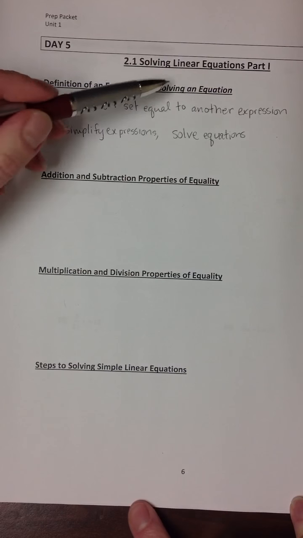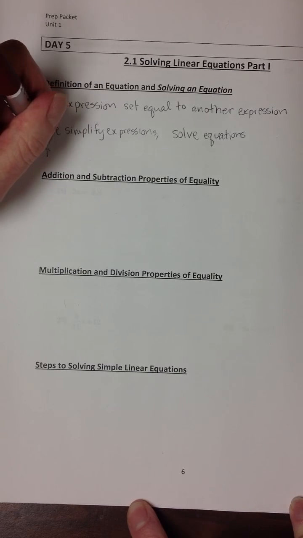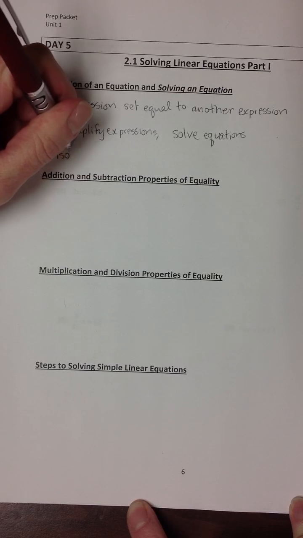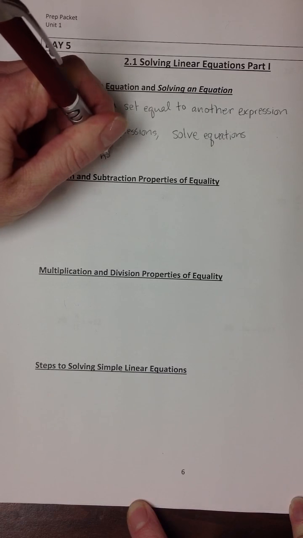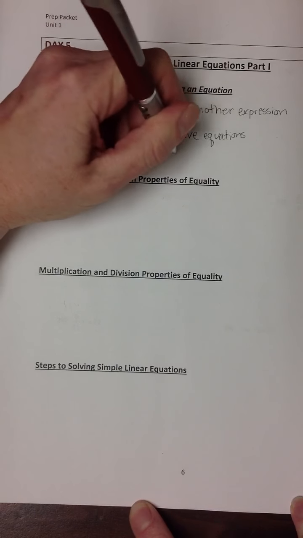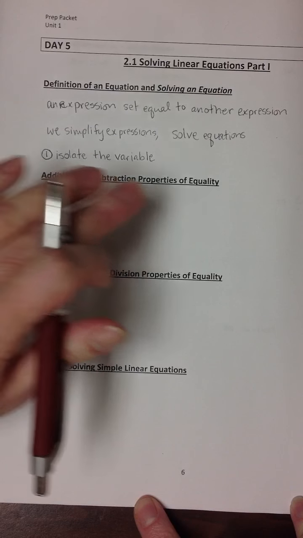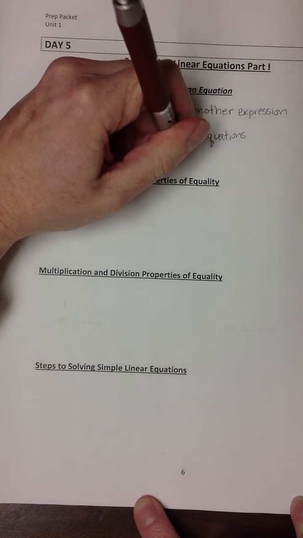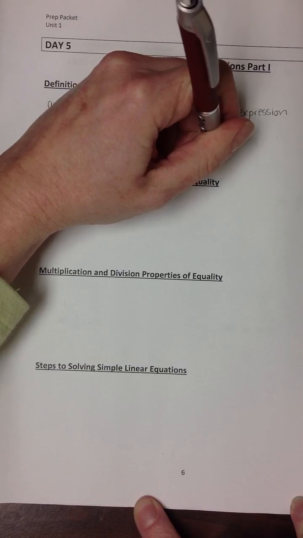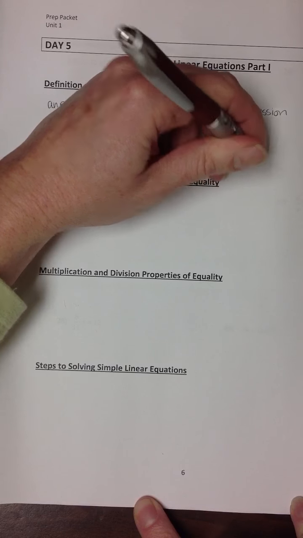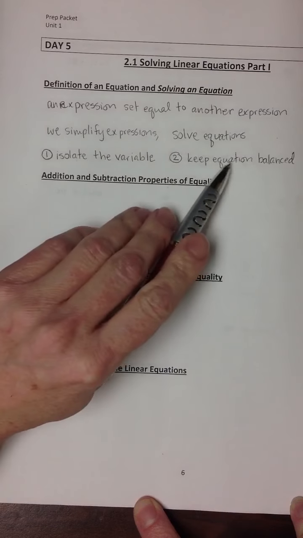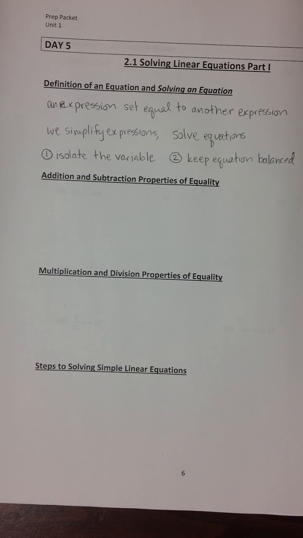And there's two things that I want you to keep in mind every time that you're solving an equation. The first thing to think about is that our goal every time we're solving an equation is to isolate the variable. In other words, we want to get that variable, whatever it is, x or n or q, all alone on one side of our equal sign. And hopefully on the other side, we'll end up with a number. The second rule we have to follow is that we have to keep the equation balanced. So get the variable alone, keep the equation balanced while we're doing it.